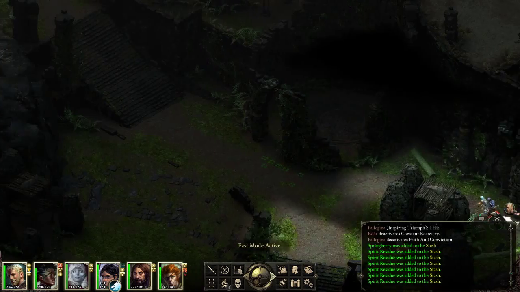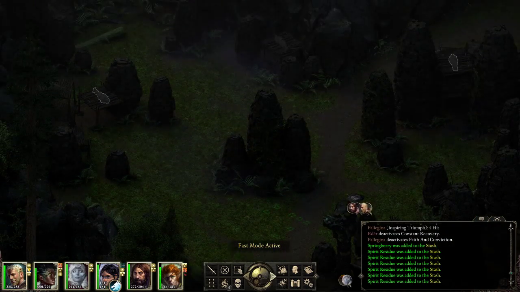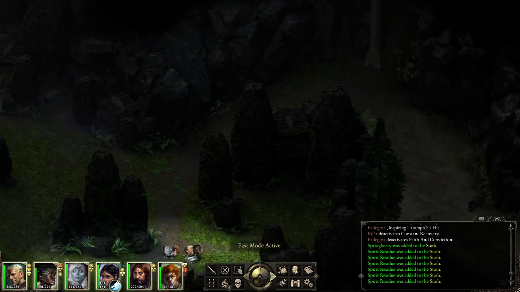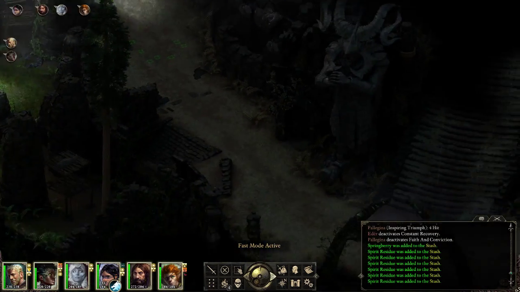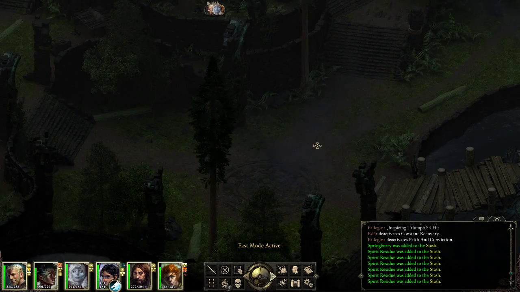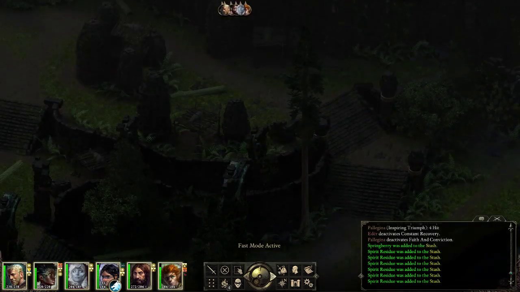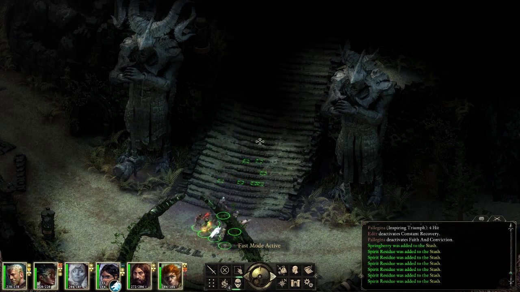Let's follow the path up. See if there are any more souls around. Maybe we'll unlock a secret or something by absorbing them all, so might as well try it. If I can see anyone else. We already got those. So, onwards to the summit.